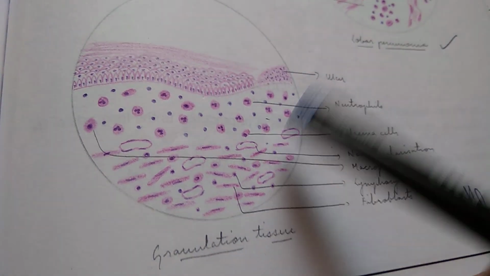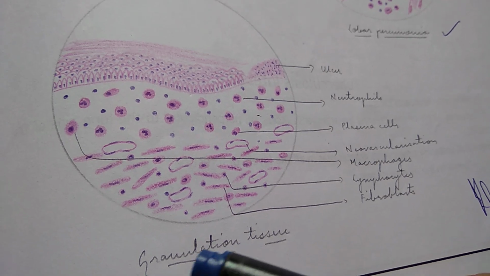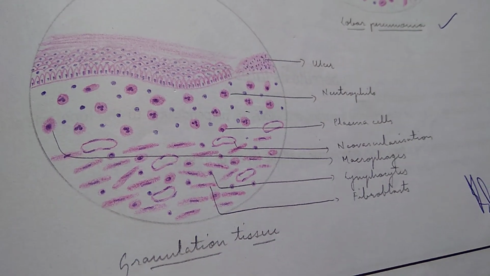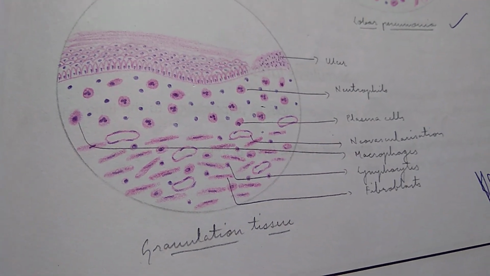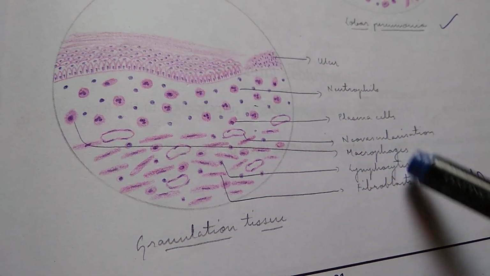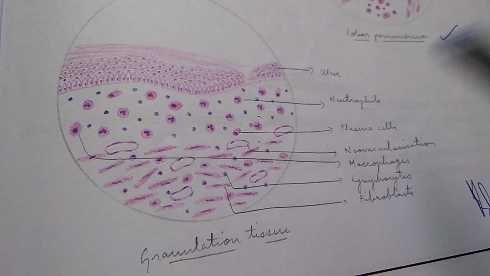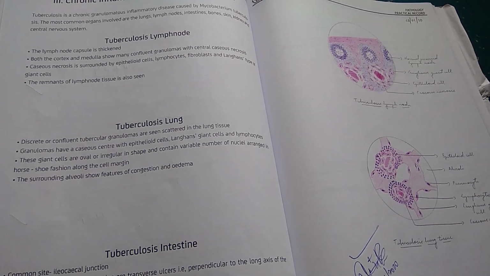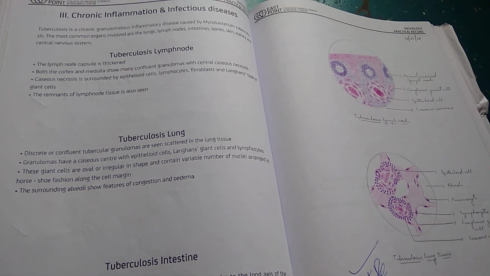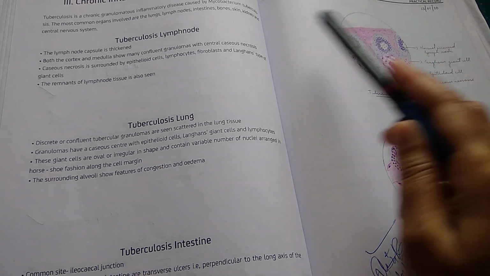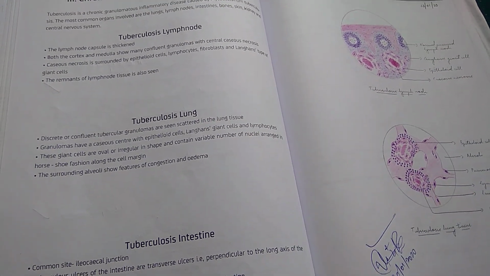Granulation tissue means what? Granulation tissue is different from granuloma. Granulation tissue means healing kind of tissue, right? See, there's an ulcer here. It's trying to heal. That time you'll get a granulation tissue. So you're seeing a lot of macrophages, lymphocytes, fibroblasts, new vascularization, plasma cells, neutrophils, etc. See, they have made this record nicely. They're giving you on this side the explanation, and here you have to draw the diagram. So you can correspond these two and read for your exam.